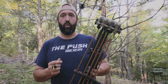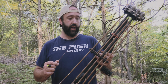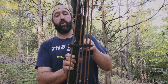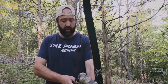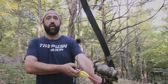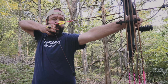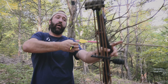So if something were to get broken on this, getting into the tree or something, I can just swap that out real quick. I have a RMS grip trigger on here. I really like that. The way I use it, everyone uses them a little differently. I come back, put an arrow in, just in case the clicker pops and I shoot. When I come back, I'll anchor and I'll increase, increase, increase. You can hear it pop.